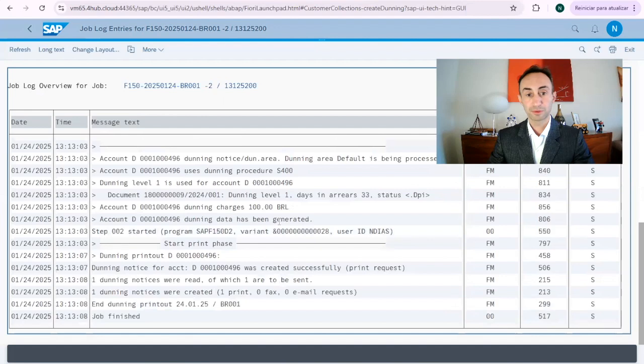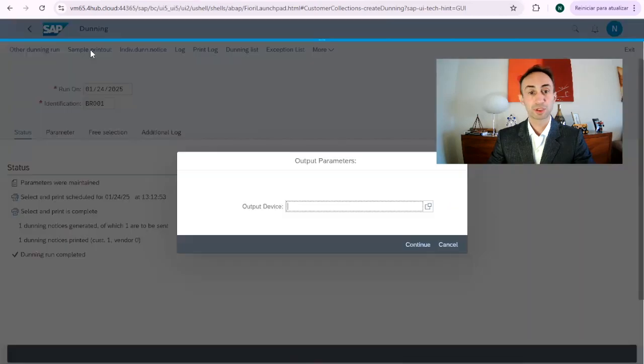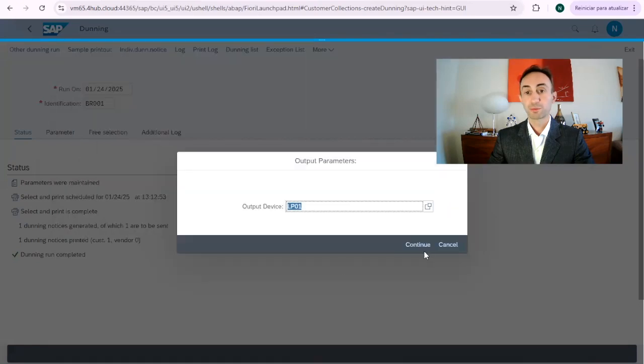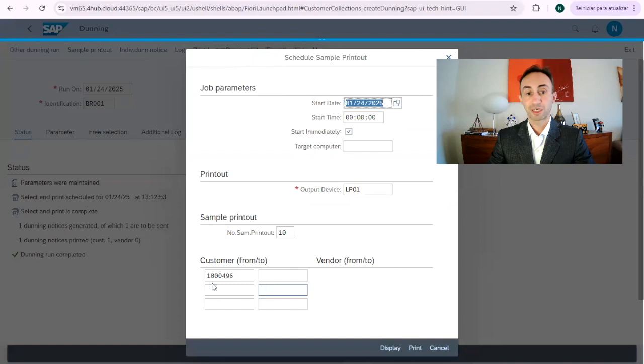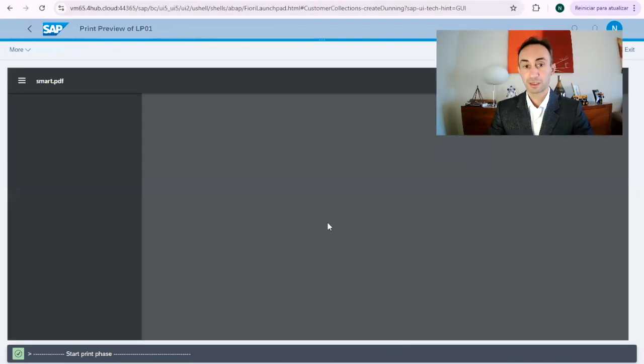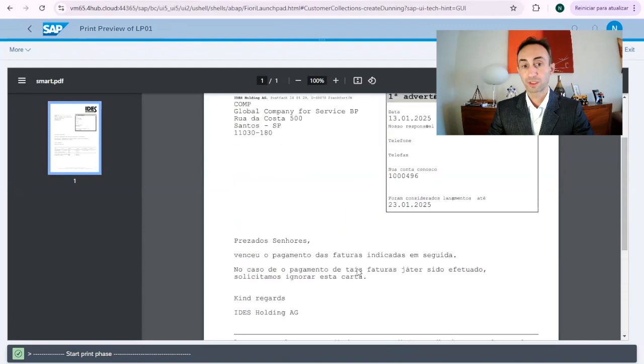This is our document, what has been done. So when you do it, you have the time to read it. And there is here the sample printout that I wanted to show you, which we have also made in our configuration. So this should be the letter that the client will receive. So my customer, this is my customer name. I'm not going to print, but I'm going to display. So this is the standard one. Okay, it needs to be customized for your client.